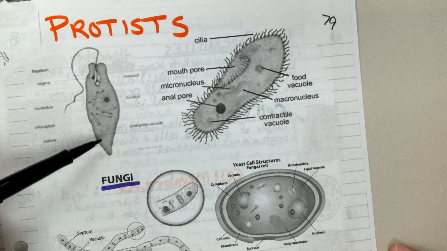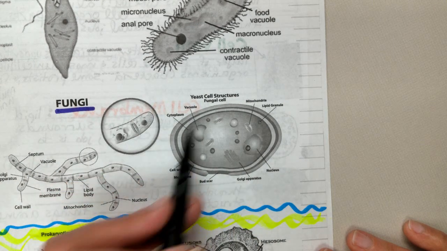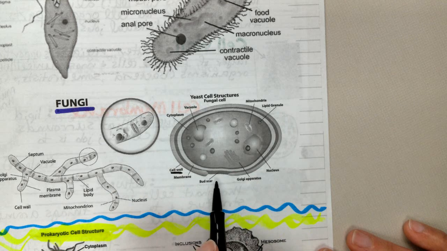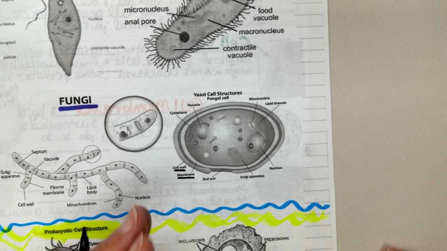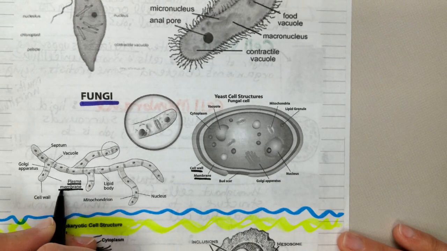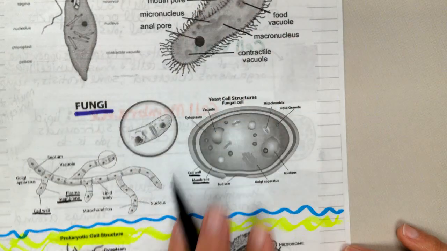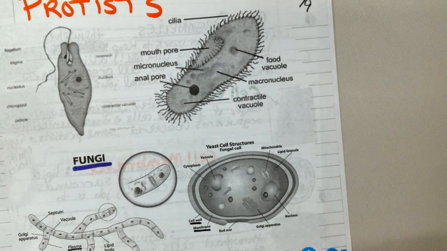This is probably algae. And then fungus, they have their cell wall on the outside part, and then it just says cell membrane. So plasma membrane means the same thing as cell membrane, okay, and cell wall. So these things are found in these different organisms, and like I said, the protist doesn't have a cell wall up here. It's just not showing one.